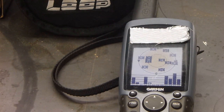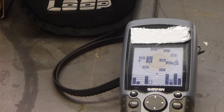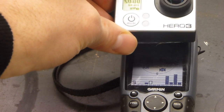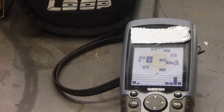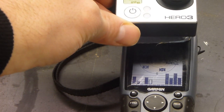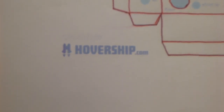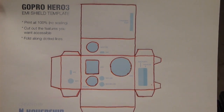Just as an example, you can see here on the Garmin GPS, I've got a fairly good lock on a bunch of satellites. As soon as I bring in the GoPro, this is with Wi-Fi turned off, it nearly blocks the satellite completely. Move it away, satellites pop back up. Come in again, down they go.